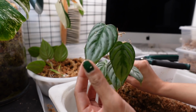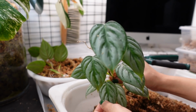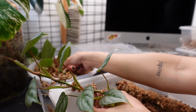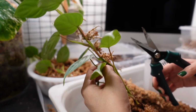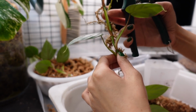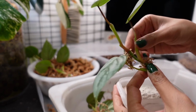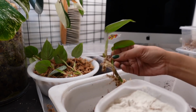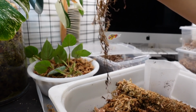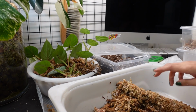So this plant is just so pretty. It looks so beautiful on camera too. So I think I'm gonna chop this into 3 because I want to create more of a bush rather than like a single plant, because that's what this other guy will be for. So I'm gonna chop it right here and maybe in between these 2. And this is the little bottom cutting. Oh my gosh, okay. So while that's callusing, I'm gonna make my mixture.